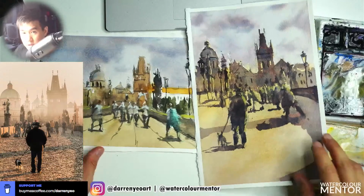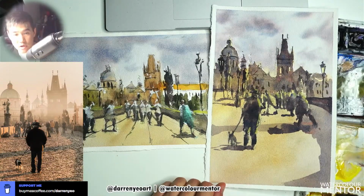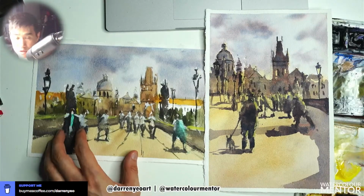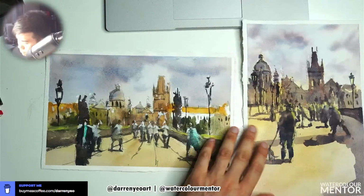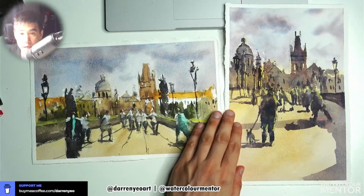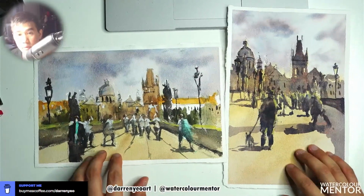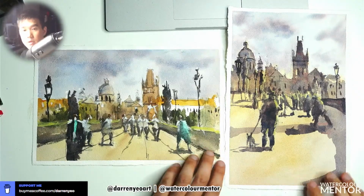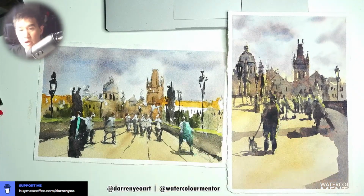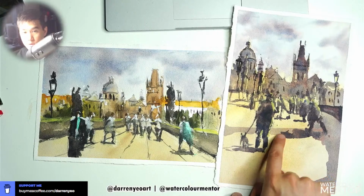And yeah, these are the two little scenes that we've done. Two small sketches of Prague, and it just goes to show you really don't need much time to paint these. You know, half an hour each is more than manageable, and you don't need to labor away and continually try to detail constantly. You just put in minimal brushstrokes, and you can get a really nice impression of what's going on. So I think afterwards, maybe I might add some little lines here on the ground, but I actually almost like the look that one has.